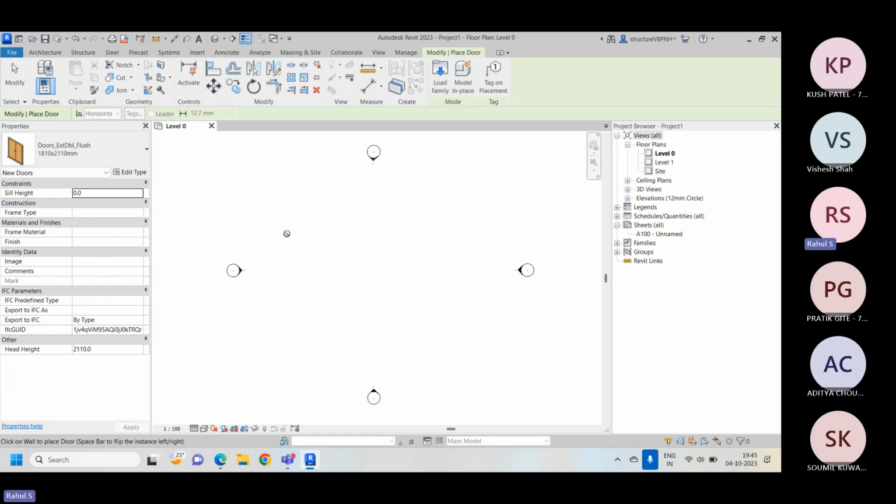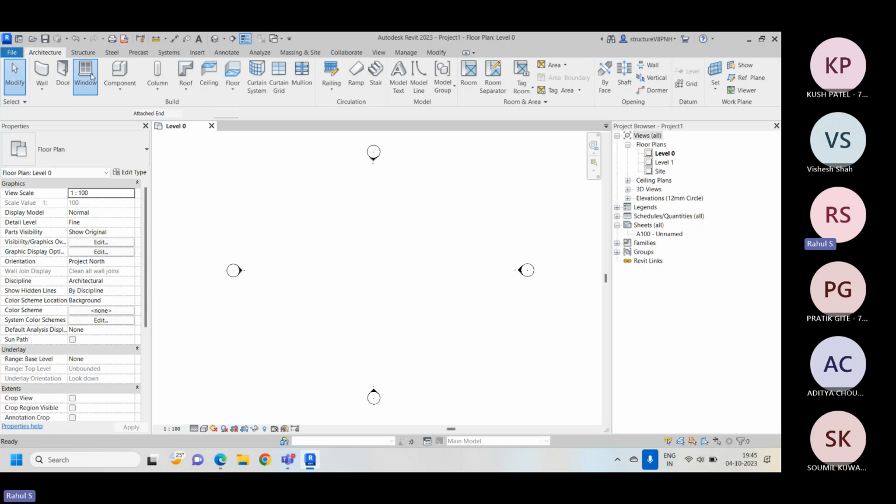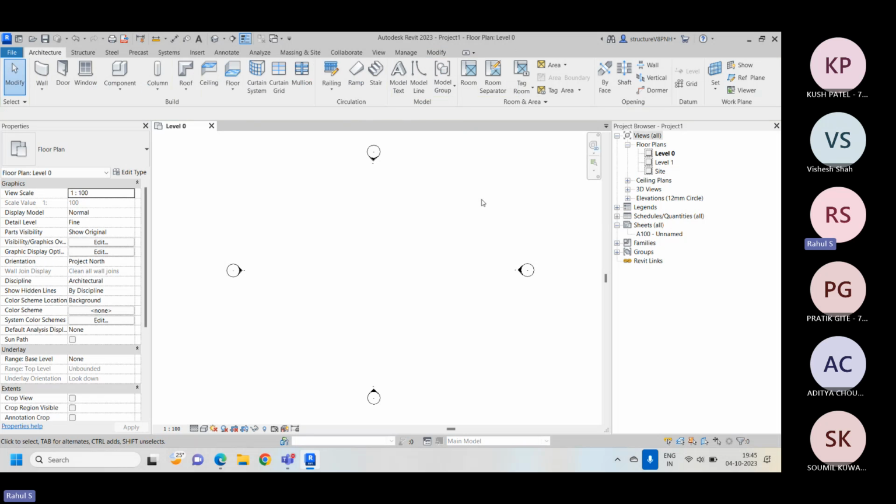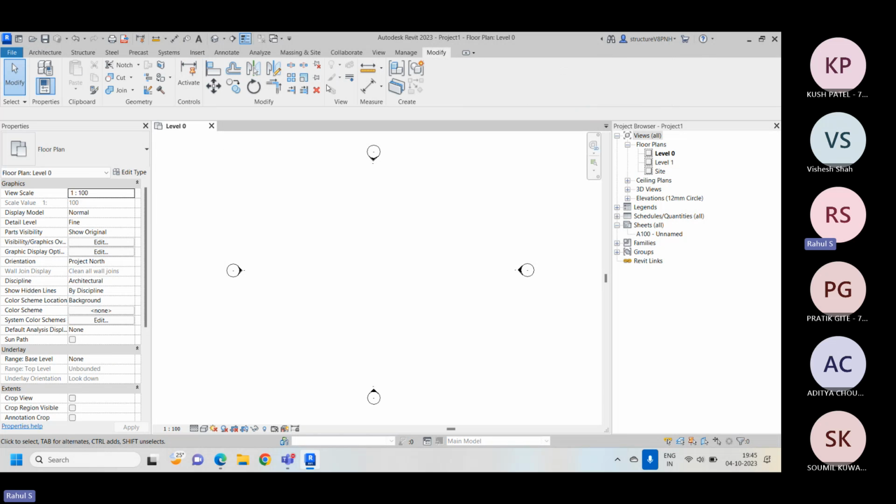So for the door, I have certain options, these many tools. Similarly, if I click on window, you can see it will appear as Modify | Window. So whenever you turn on or click on any element, according to that particular element, your Modify tab will get activated. Now these tools only we are supposed to discuss in today's session.